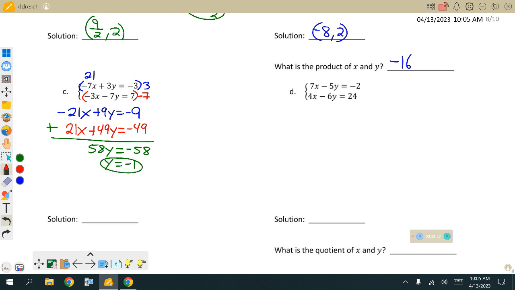Yep, negative 1. Again, I always go back to the originals. It's just smaller numbers to work with. And what do you want to use, the top one or bottom one? Sure, top. Remember, you got y to be negative 1. So negative 7x plus 3, now y is negative 1. And it's again always going to be, not always, but like 90% of the time it's going to be a two-step equation.